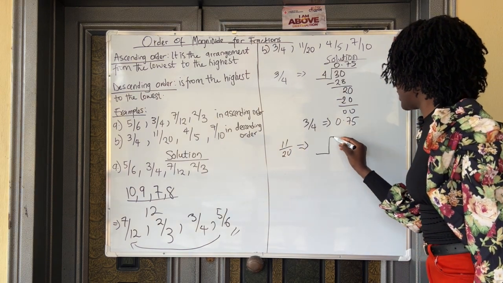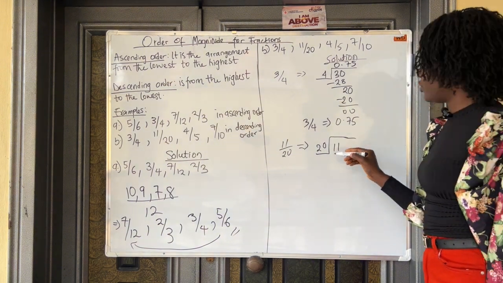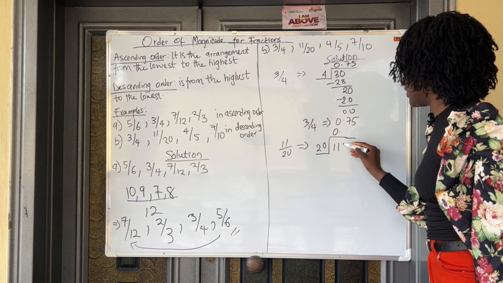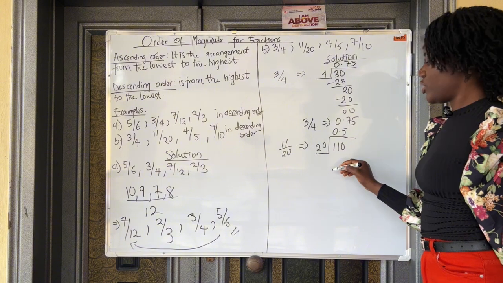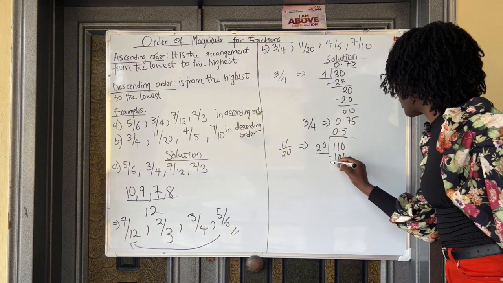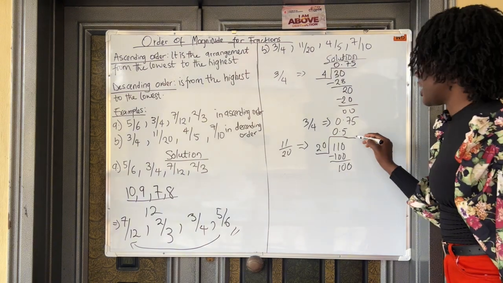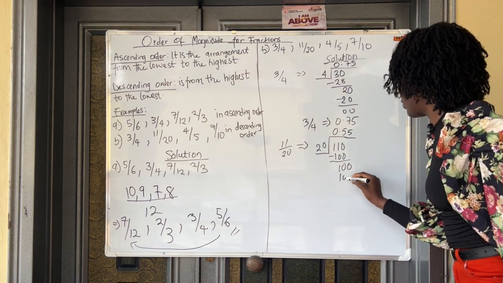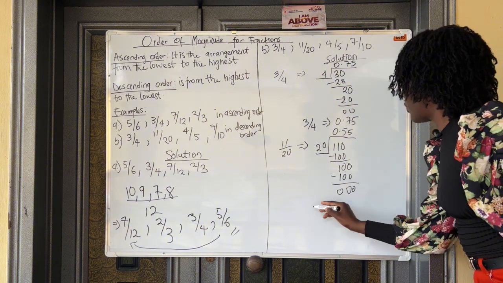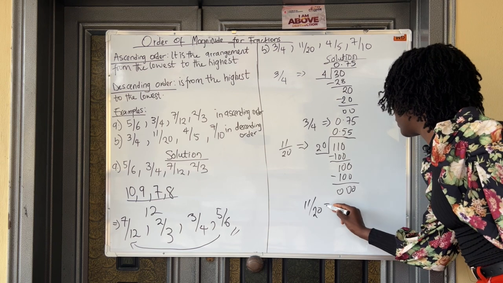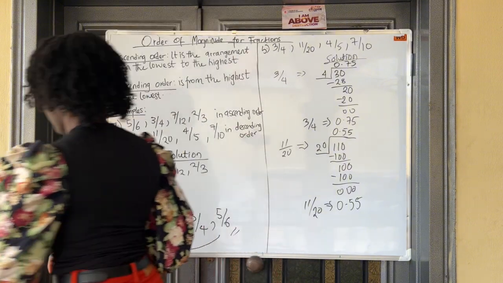The next one, 11 over 20. We're going to convert it to decimal. Denominator stays here, numerator stays here. 20 divided into 11, it can't go. So we're going to have 0 point and add 0. 20 divided into 110, that will give us 5. 5 times 20, that's 100. Subtract, that will give us 10 as remainder. We add another 0. 20 divided into 100, that's 5. 5 times 20, 100. So we are done dividing because our remainder is 0. So now we have that 11 over 20 in decimal is 0.55, right?